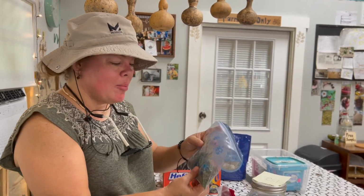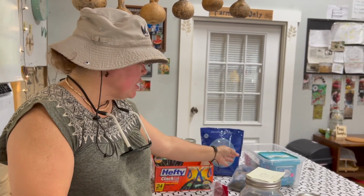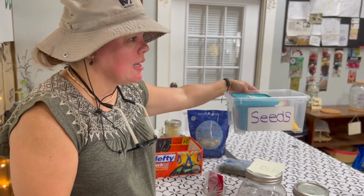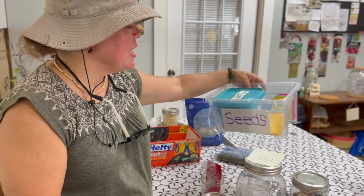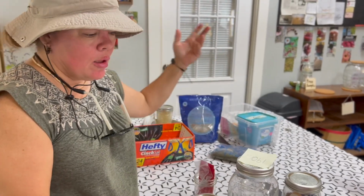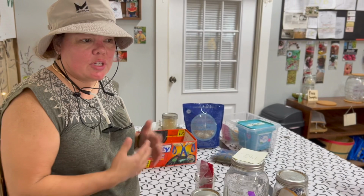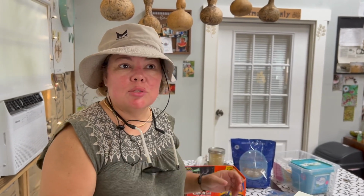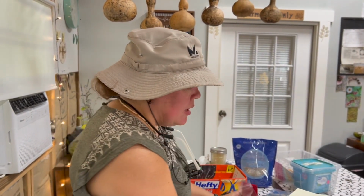So this is some thyme that we're processing. Just different herbs. This is some of the seeds that people brought for the seed swap last time at our permaculture meeting. And we bring plants to share usually. It's an unspoken language really, of people who share this interest. Why pay cash when you can just bring what you're growing already, swap it out, learn some new different plants. So we have this area.